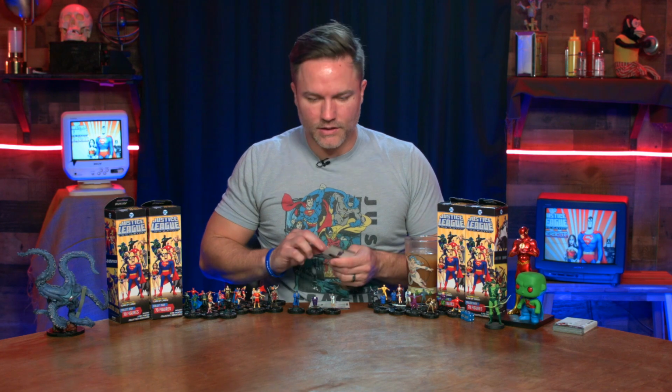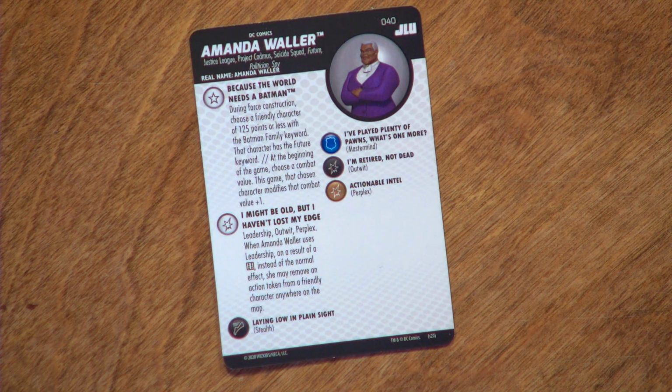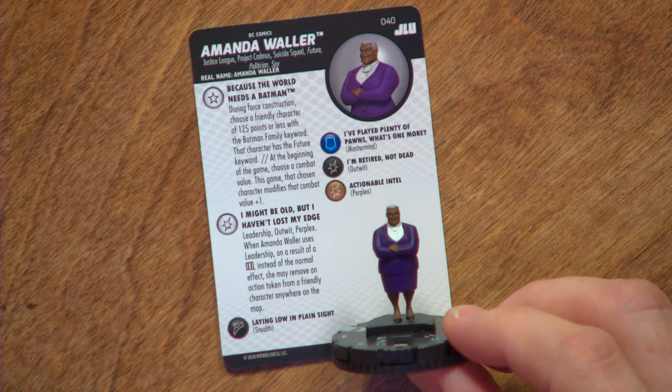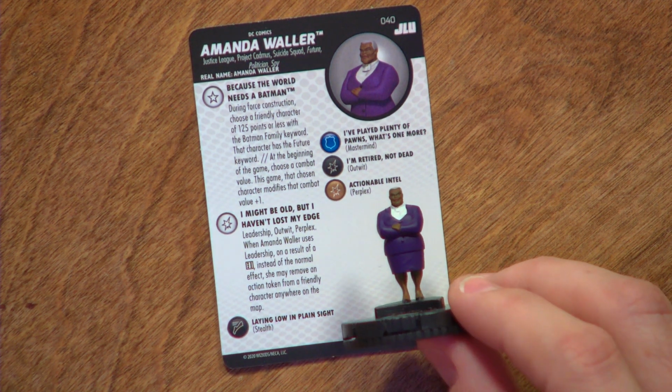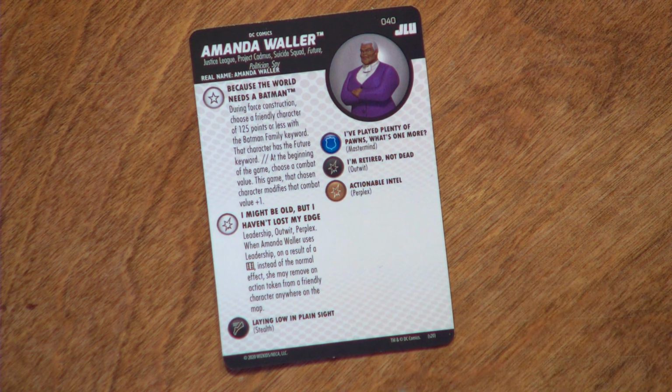Let's look at this Amanda Waller, because I thought, we got Waller, it's just going to be the same. But no, this is a much older Waller. This is from the final episode of Season 2, Epilogue. And you find that Waller is old, in Batman Beyond. Terry shows up at her house basically with a lot of questions. I don't want to spoil anything, but he has some very particular questions. He's very upset with her. And her trait, because the world needs a Batman, explains a lot of what that conversation is about.